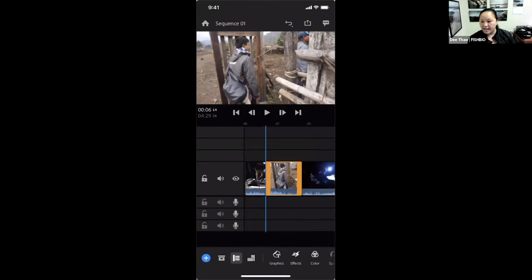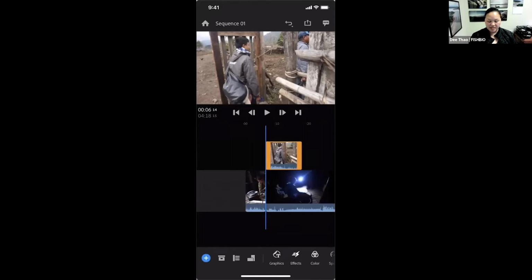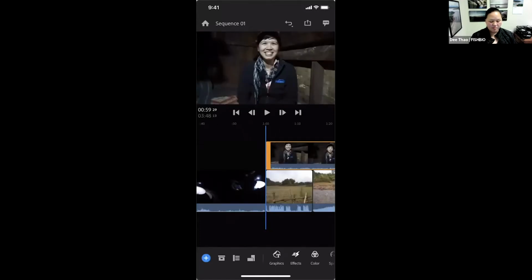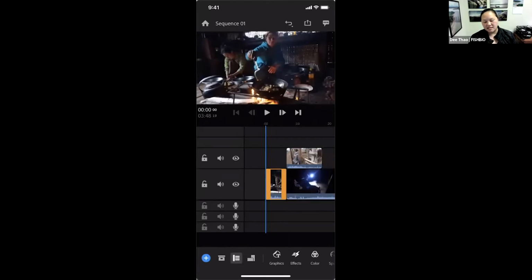I like this layout more because it reminds me more of the editing program that I use, and I can see the tracks. To move a video on top of another one, all you have to do is drag and drop it on top like that. Then if you click that timeline button again for the simplified timeline, you can see that it's on top. Even in the simplified layout, you can still drag and drop, but I like being able to see my audio and video tracks, so I like using this layout more.